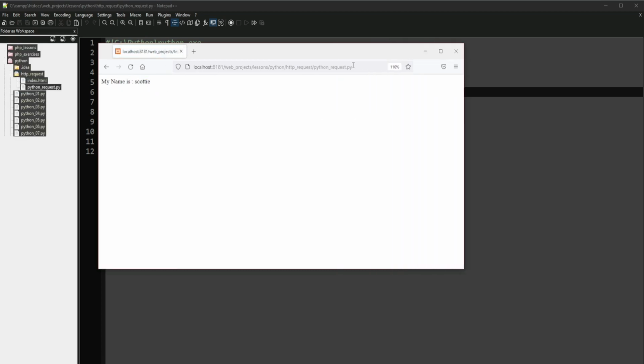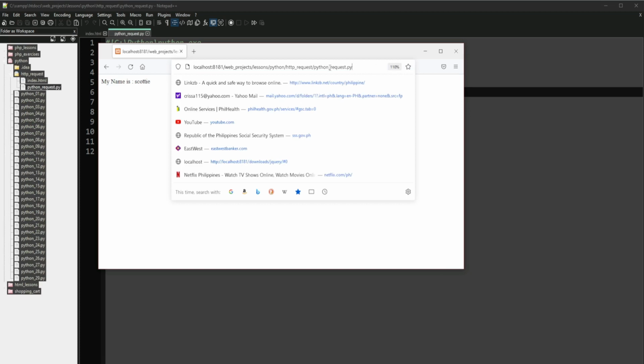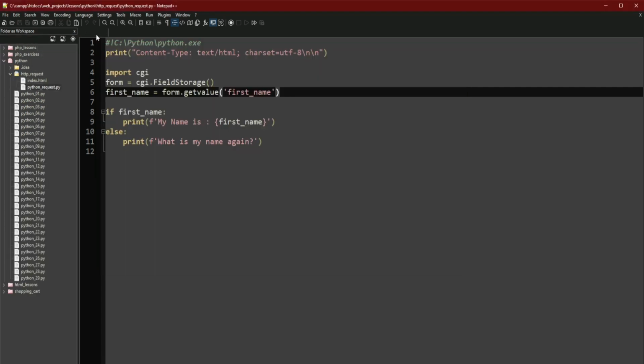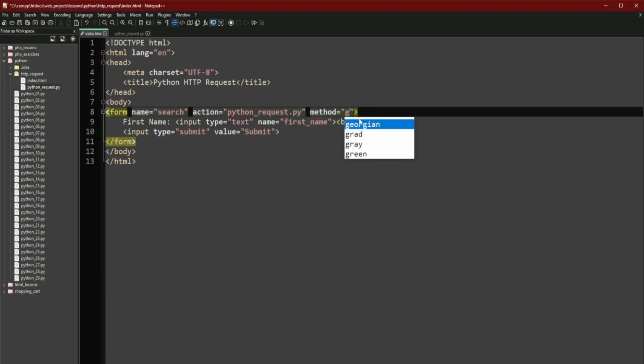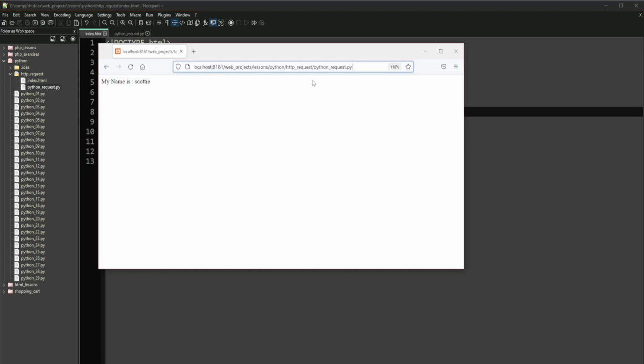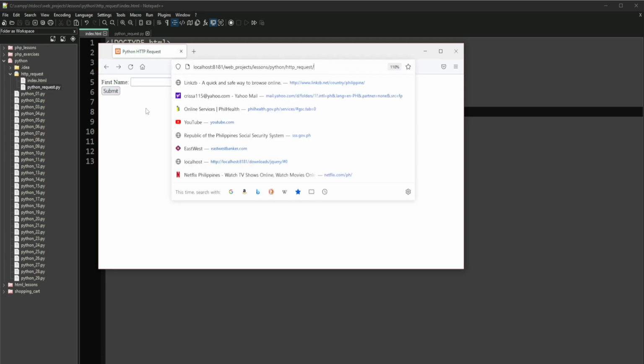Notice by the way that this is actually using a post request. But let's say, for example, we wanted to use get. Okay, let's try to use get. Basically, what we need to do is just change this one to get. So let's go back to our Python file and click back. This is just actually a bare bones example.